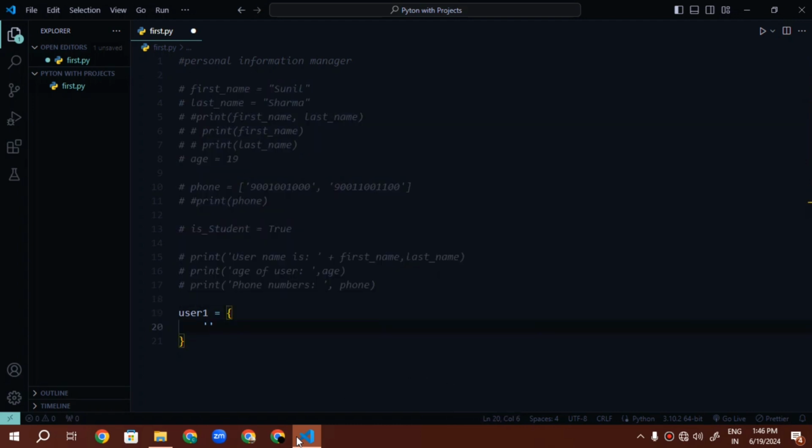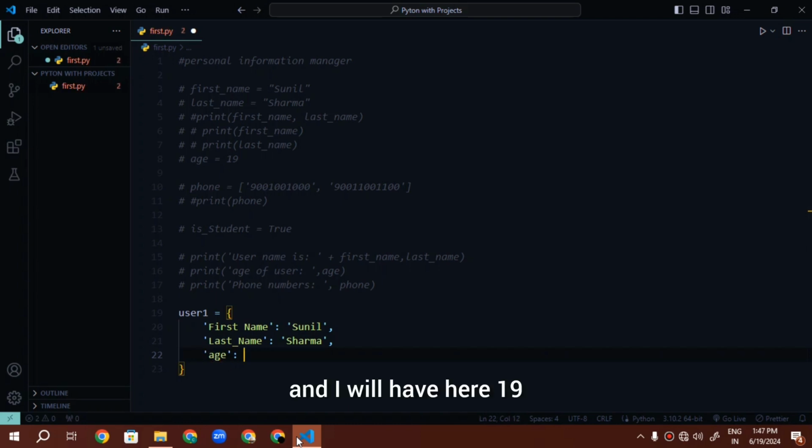So I will have first name, and I will have Sunil, and then comma. Let's take a new line here, last name, and colon, and Sharma. And then I will have age, and I will have here 19, comma.